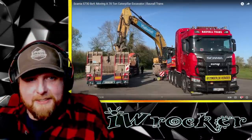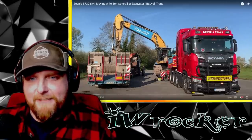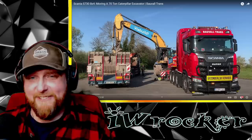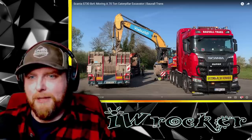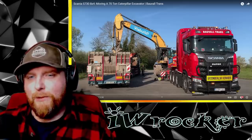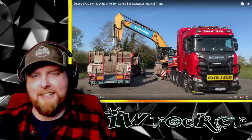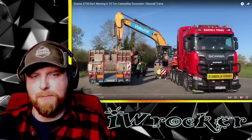This is in Belgium, I think it said. First of all, look at that truck — it is so freaking cool looking. It is so good looking. I love the red and black. I love their grill and their logo. And of course the lights, and even the flashing amber lights. What a nice truck, man. They're just so smooth.